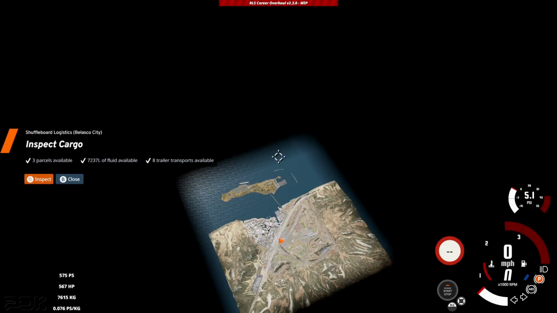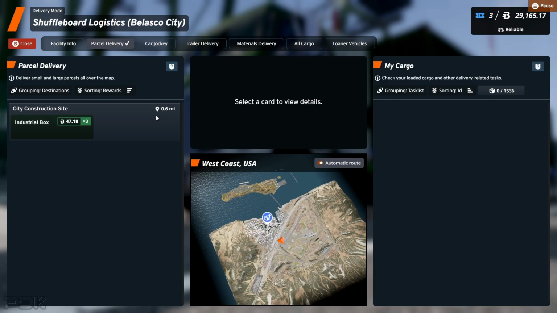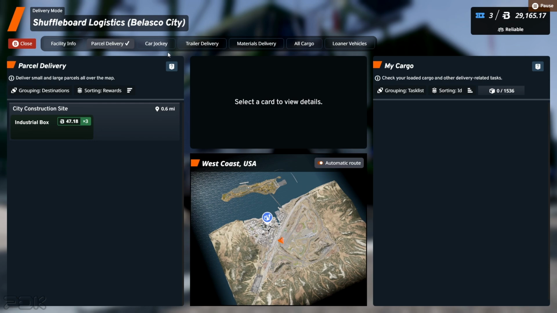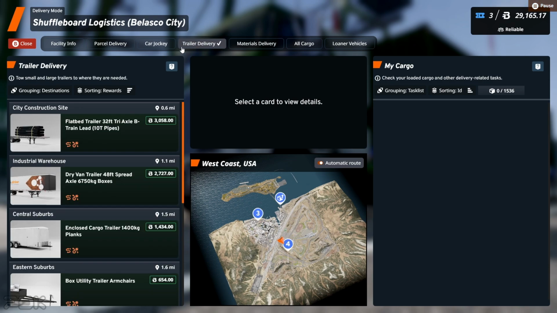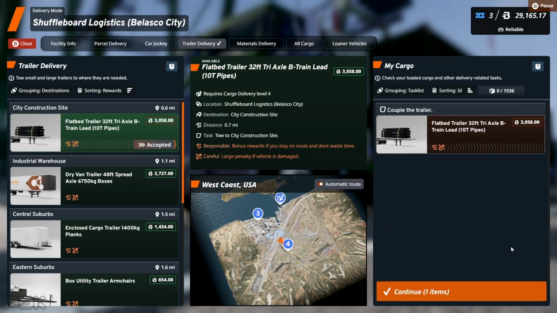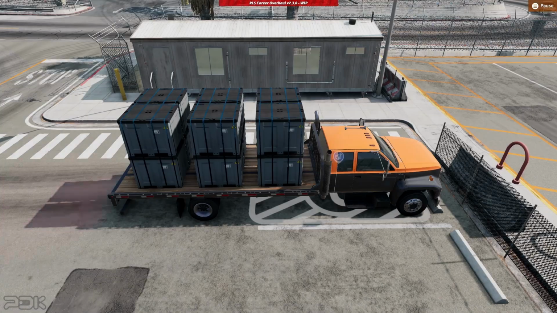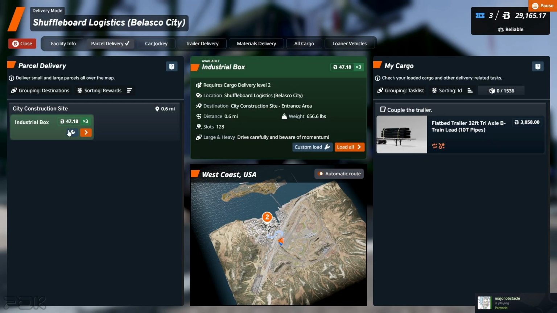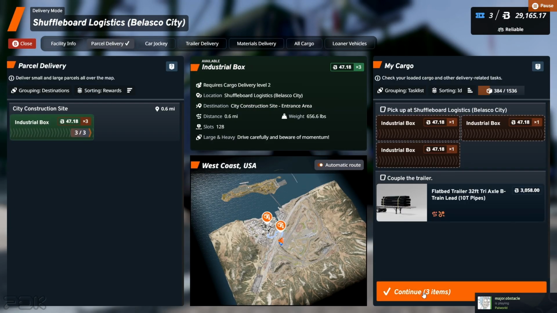We get into neutral so we don't overpower it and see what we get. Okay, so it's a small one, but it's 128 and it's 3 of them to the city construction site. Do we have a trailer? Also to the city construction site, 10 tons. We can start there. So we'll grab this. We'll have to get our dolly. I'll show you how that works if you're not familiar. And we'll grab this as well. As it's going to the same spot, we might as well, correct? Correct.